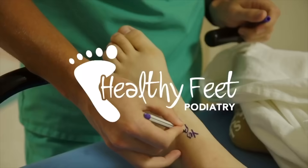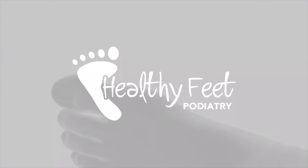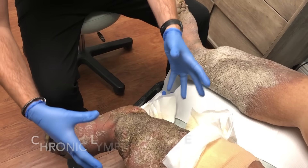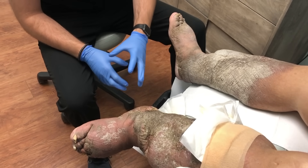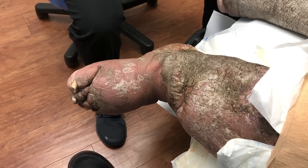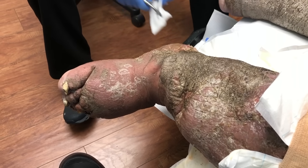We're going to do some nail care, but we also have a pretty severe case of what we call lymphedema. If you watch the TV show 'My Feet Are Killing Me,' they might have had a case like this. You can kind of see here — lymphedema obviously causes significant swelling, skin coloration changes, and wounds. They kind of all go hand in hand.